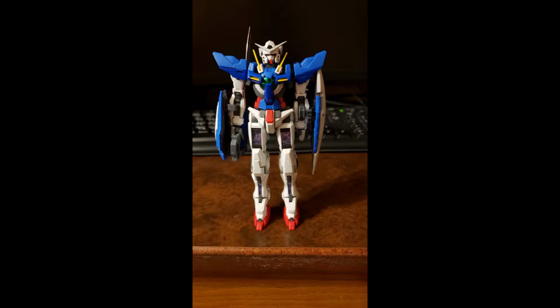As for the accessories, it does have the, I think it's called the GN Sword. It's got the shield, and it's got the little GN knife things. I don't know what all these things are called. But what I love is that all the blades are chrome, so it really does shine. But yeah, definitely get this kit if you want a really nice representation of Exia for your collection.